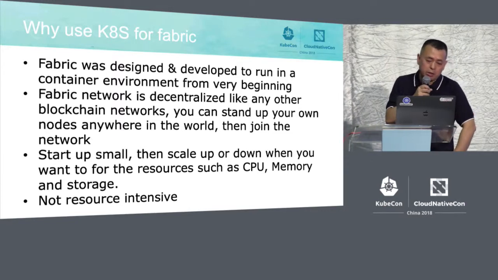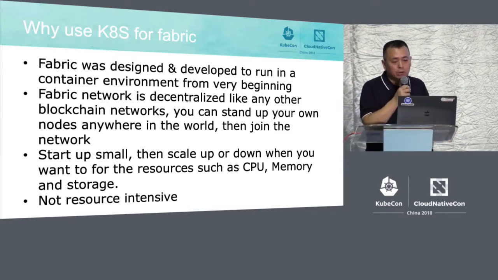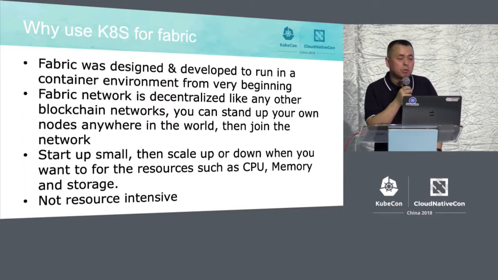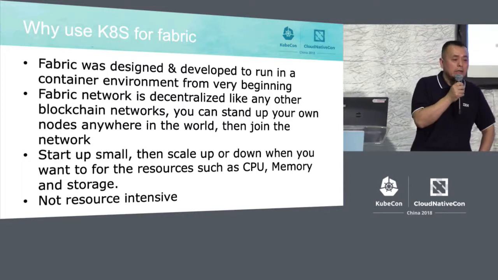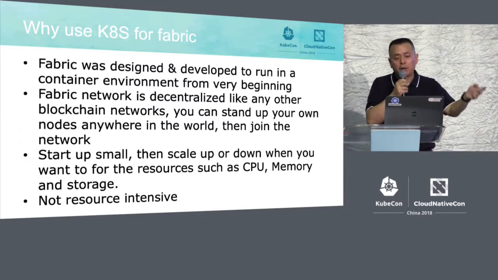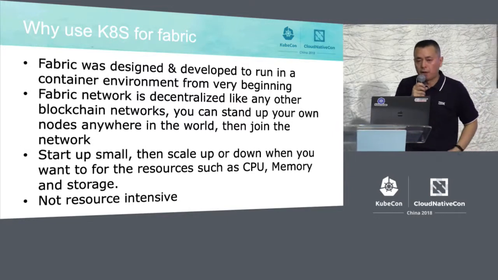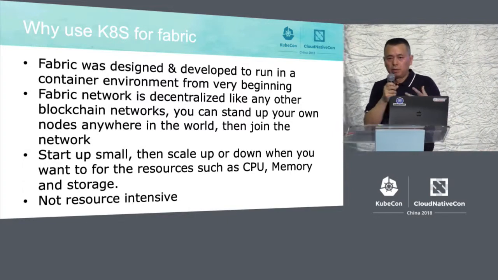Fabric network is decentralized, like many other blockchain networks. So you can stand up your own nodes anywhere in the world. Then you can join an existing Fabric network. Of course, you have to go through the process of how you join the network. It's not like a Bitcoin network, right? You can stand up your miner just by doing it, right? It's quite different.